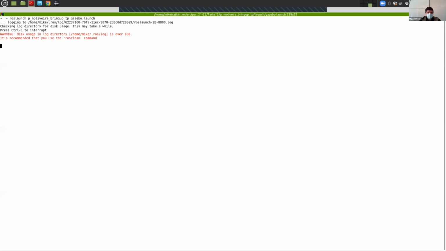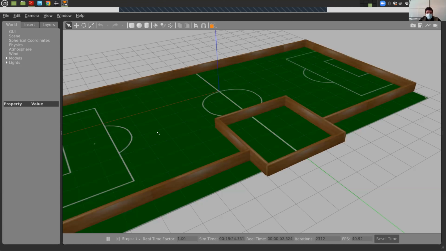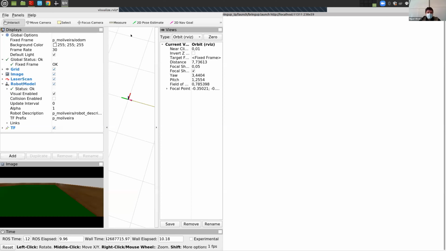One of the arenas. Okay, so we start here. And of course, the robot is standing still because it is receiving no commands to move, okay? If we want the robot to move, we have to turn on either the teleop or the automatic driver, which is what I'm going to do now.